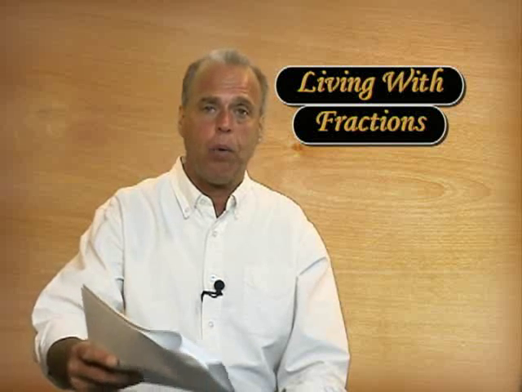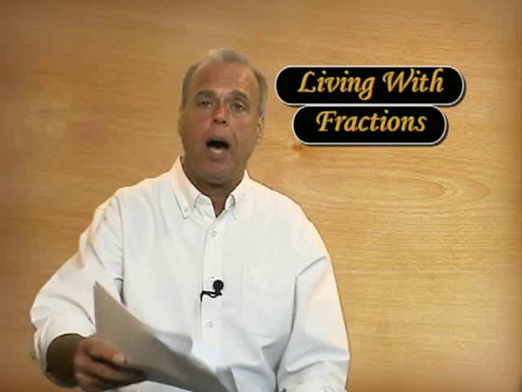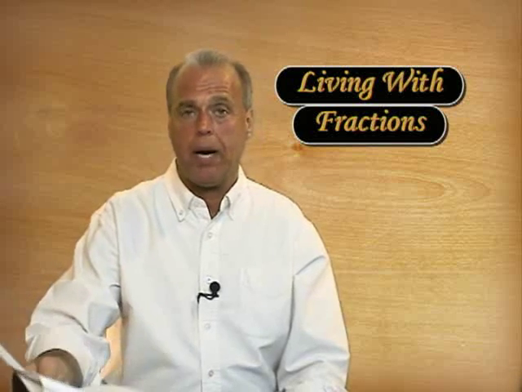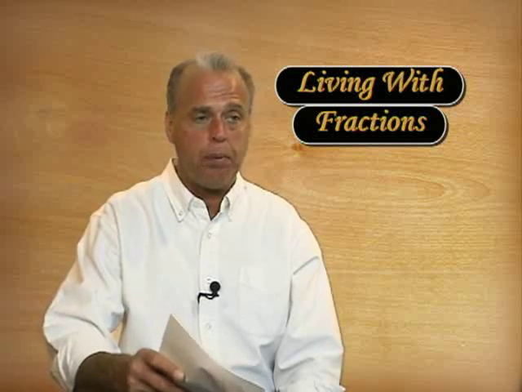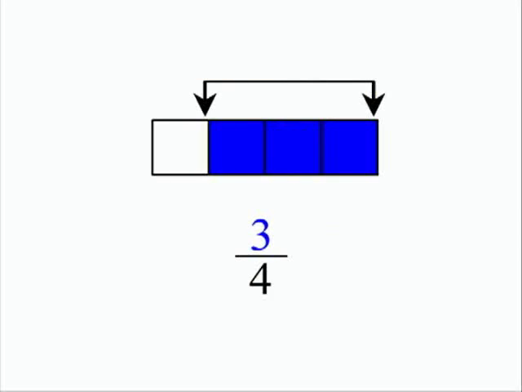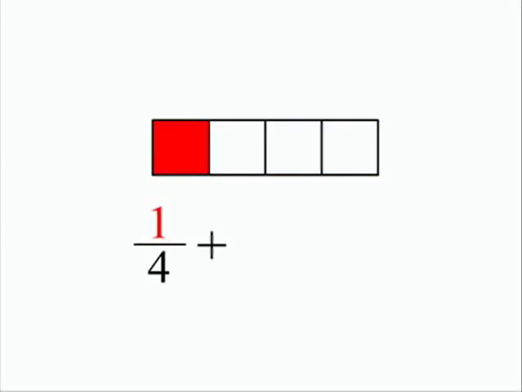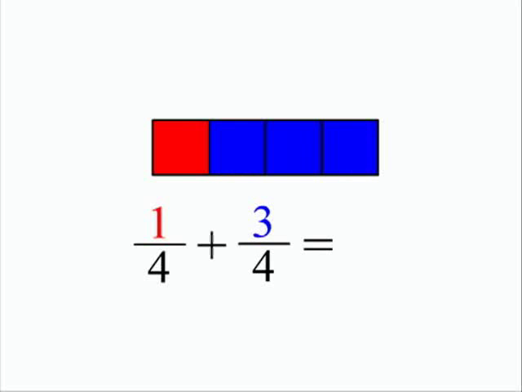Now, if we're talking about 1 part out of 4 parts, how many parts of the total are we not talking about? I imagine we're not talking about 3 parts out of 4 parts. Correct. That's what's left from 1 part out of 4 parts, 3 parts out of 4 parts. And if you add the part you've started with to the part left over, 1/4 to 3/4, you get 4/4 or 1 whole unit back.